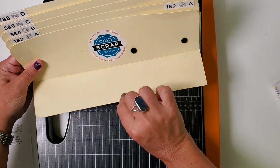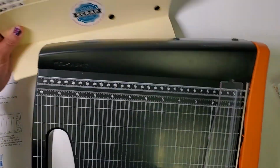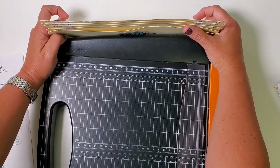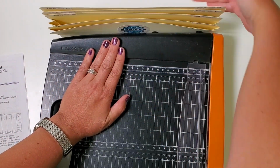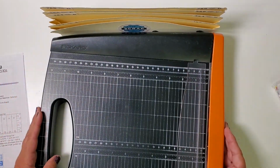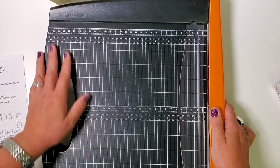And then this little lip on the front of the accordion pocket file slides under the base of my trimmer. And then I've got 2 little hook and loop dots that just attach to the back of the trimmer just to hold it up. So the trimmer itself holds it up, and the little dots hold this. And now I can file easily and make use of my plentiful vertical space whenever I'm working on a project. So I use that accordion pocket file all the time.